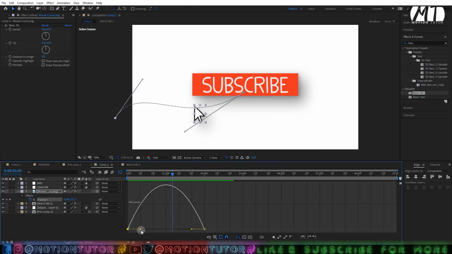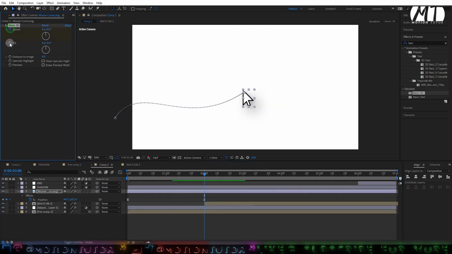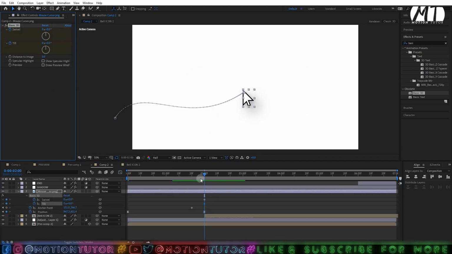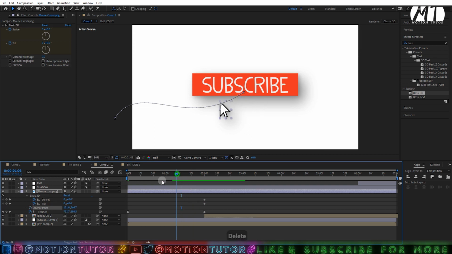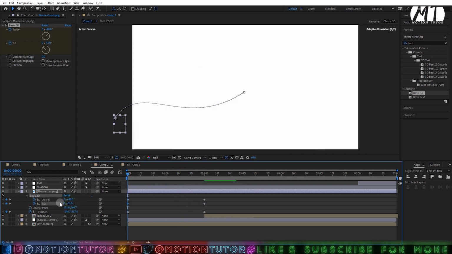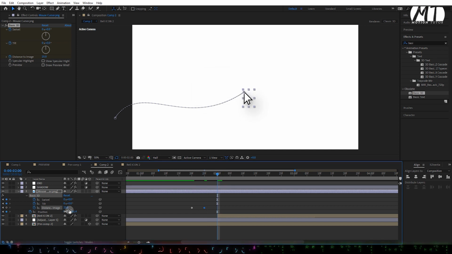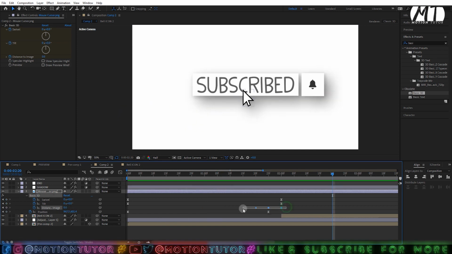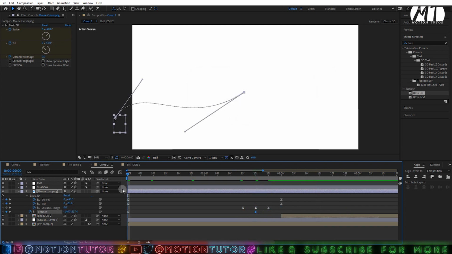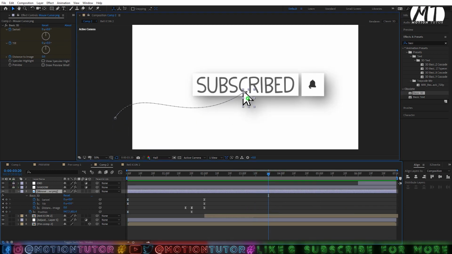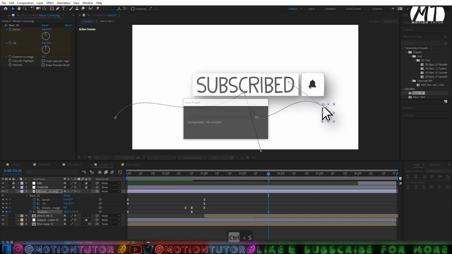And now select the keyframes, ease them, and add a Basic 3D effect on the layer. And now you can also play with the graph if you want, and then keyframe the Swivel and Tilt values and change the values according to your need, and ease them as well. And now add a keyframe on the Distance to Image property, go 5 frames forward and change the value to something like 25, and go 5 frames forward and change it again to 0, and you can adjust it and ease them.